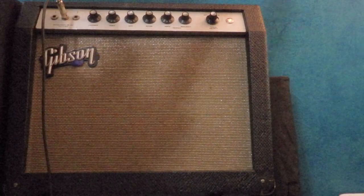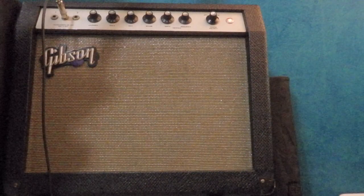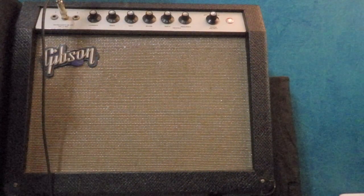It's a very simple amp, so it really only has that. Those are the controls on it. Very simple: two preamp tubes, two power amp tubes, and then one tube that controls reverb and tremolo.